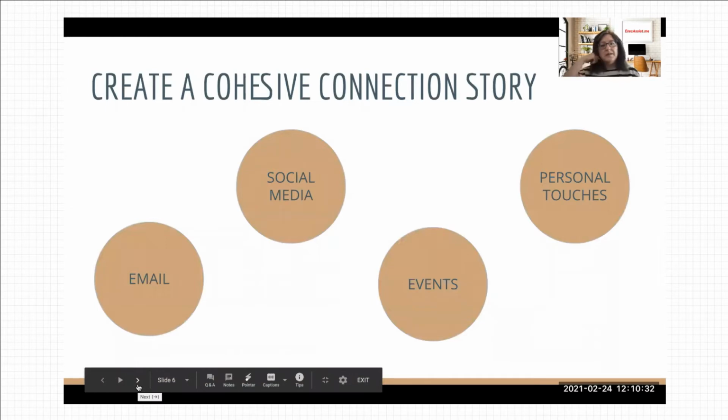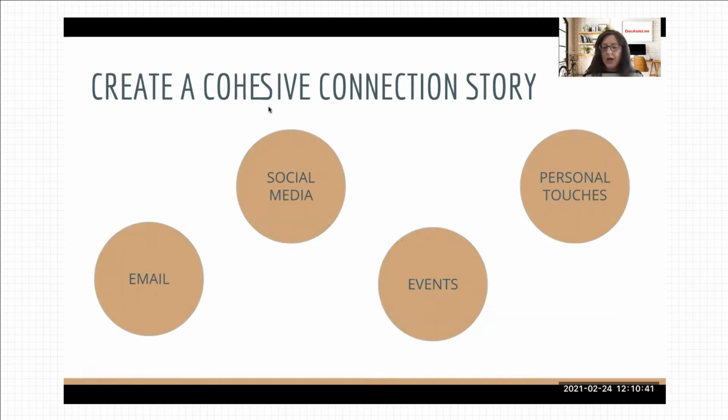So the one thing that is really important is that we create a cohesive connection story. So obviously that was a social media post. It was on his Facebook and his Instagram. There will also be something related to Parker in his SOI newsletter that goes out this month, because there's something related to Parker, his dog, or dogs in general in his SOI newsletter every single month. He knows that in May, I believe it is, he's doing a partnership with a local humane society, and they're going to do a local dog walk in one of the parks, and people get to show up with their animals, have photos taken, and they just have to donate. So donate some pet food, blankets, litter, whatever it is. That's how they get into the event.